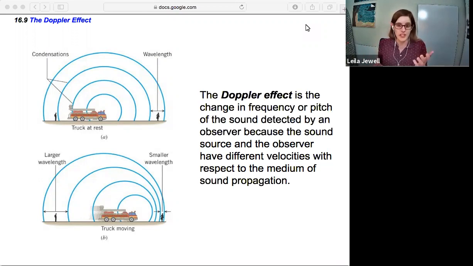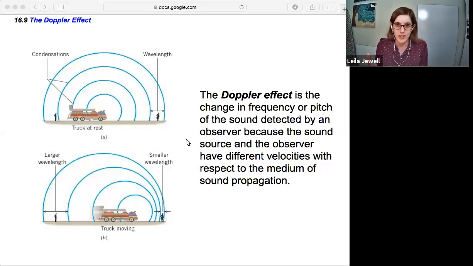So for instance, if you've had a fire engine that's making noise, right? Like it's putting its siren out there, you can hear that in all directions. The sound goes out and the condensations are shown as these circles, where those are the sound going out. We can imagine it being a single pitch. The wavelength is the distance between those condensations. So if the truck is stationary, everywhere around you hear the same thing.